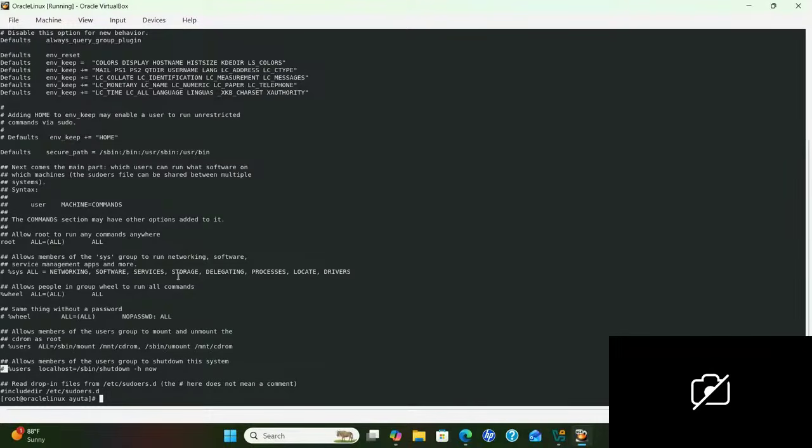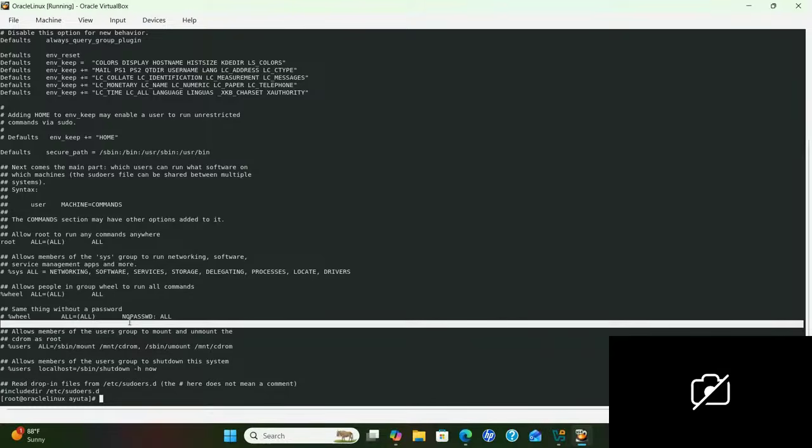The principle is to give specific commands, not full access. Avoid ALL and NOPASSWD: ALL unless absolutely necessary. Don't change this otherwise.